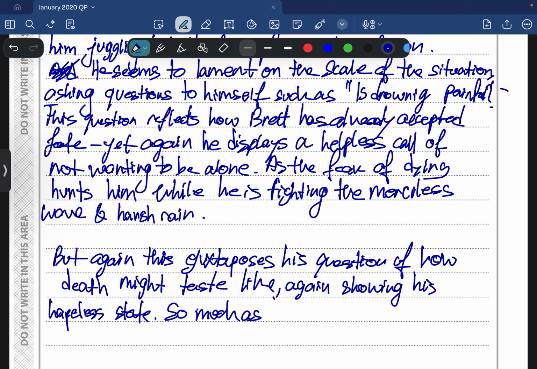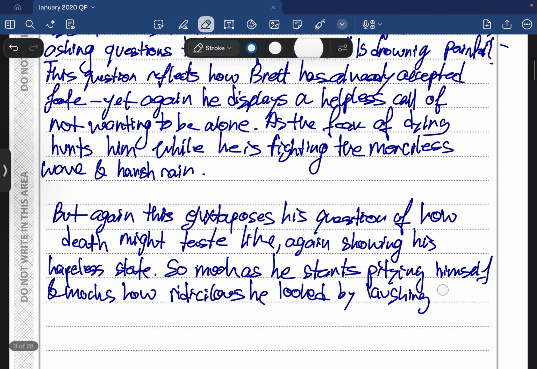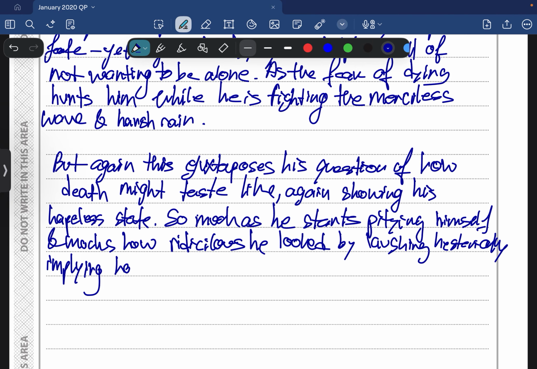So much as he starts pitying himself and mocks how ridiculous he looked by laughing hysterically, implying how his emotions fluctuated in that dire state.